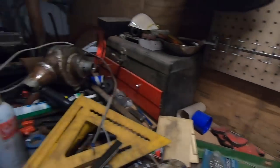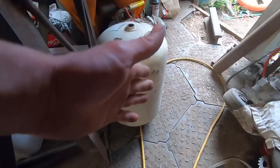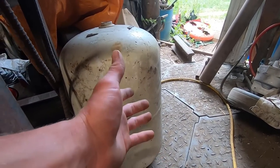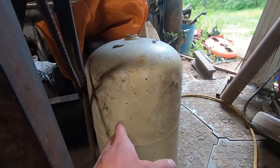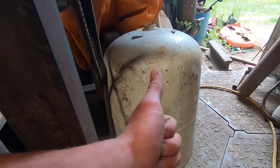And then for the foundry part, I'm going to use a propane tank, because I want it to be tall enough that I'll be able to put it on its side and have a relatively long item all heating at once for forging purposes. And also, if I can put a pretty decent sized crucible in there so I can melt down a lot of aluminum at once for a large pour, that would be fantastic too.